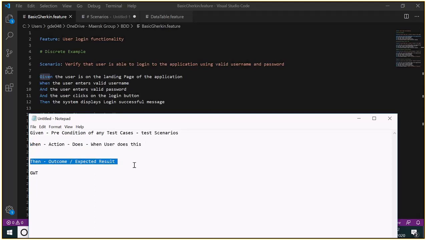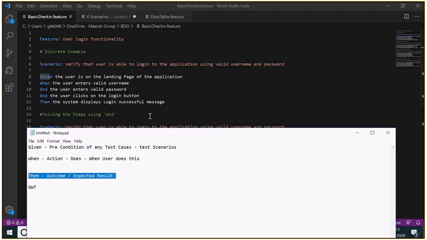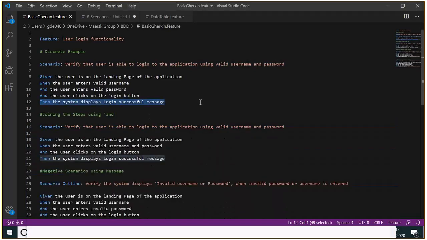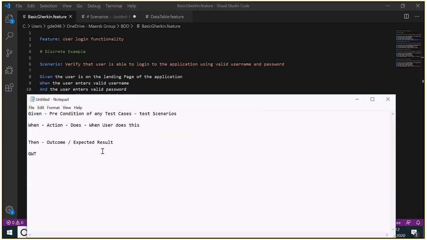Then it will happen. So then is my expected result. Okay. So in my test case, what I have to do, I have to match this particular expected result with my actual. So here what we're implementing in BDD, then defines my validation, because in test cases we have validation points as well. Fine. In testing we have validation, and we call it a validation point as well.